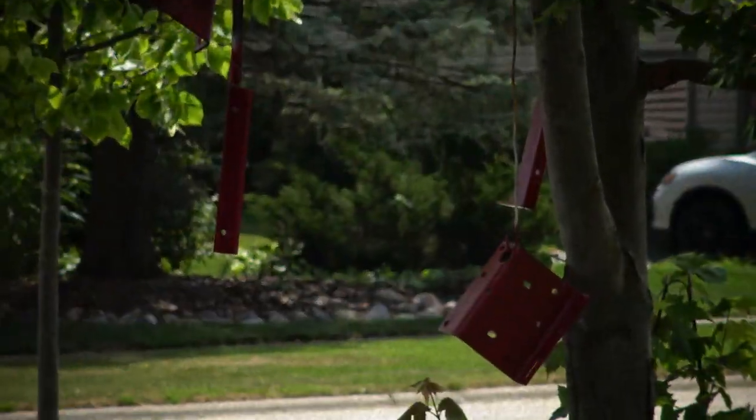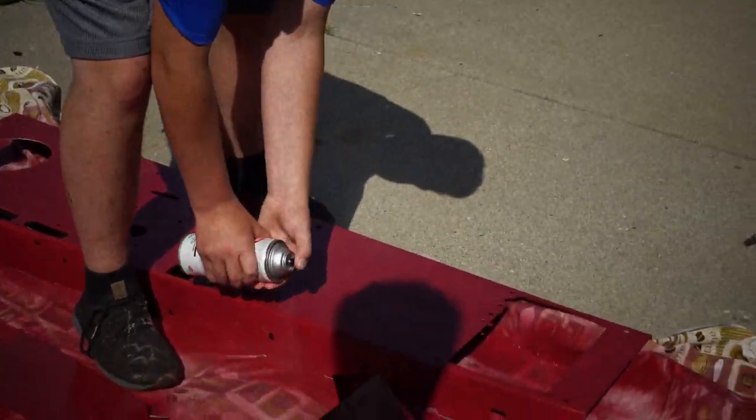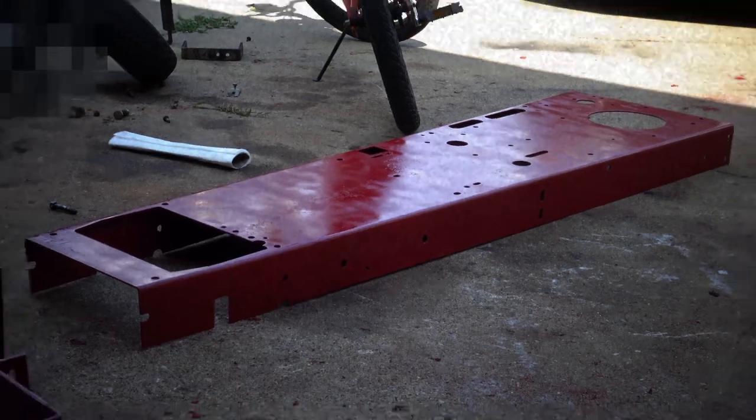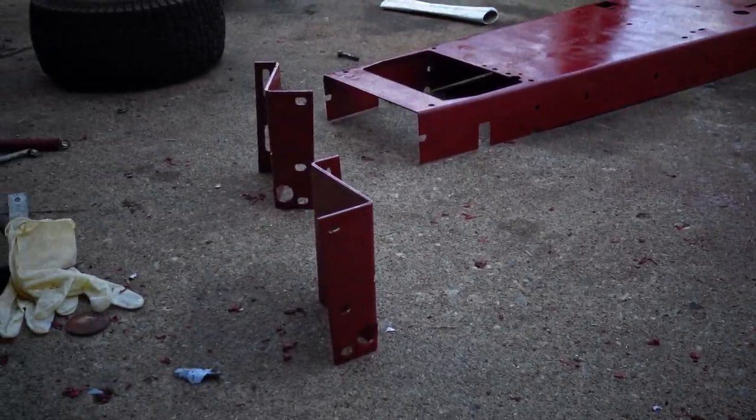And here's some of the stuff in the trees. Alright, so we're pretty much done. All we gotta do next is just clear coat it. So, as you can see from the shine, the paint is almost done. And we're gonna start putting it back together.